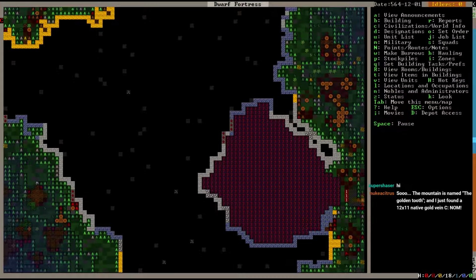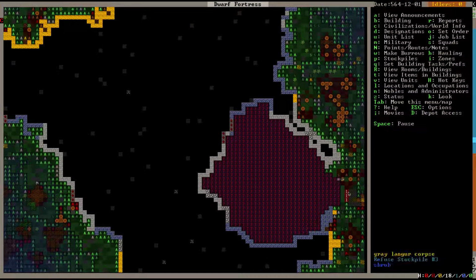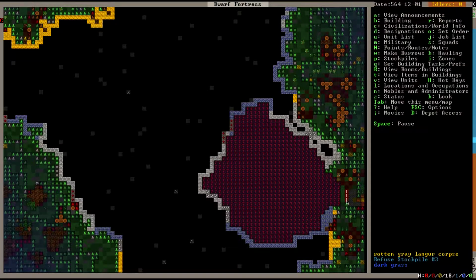Is this a corpse stockpile? It's a refuse stockpile. Why are they not using the dump? Or is this stuff just not set to... It's not set to dump. So D. There we go. The langur corpses straight in the volcano. No messing around. We don't want them getting back up and attacking us.